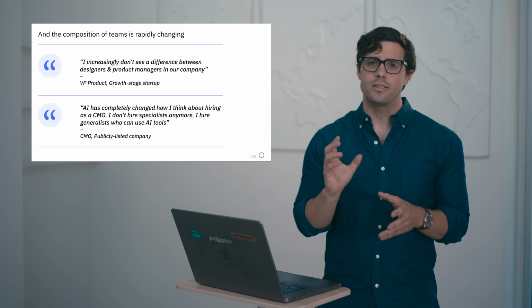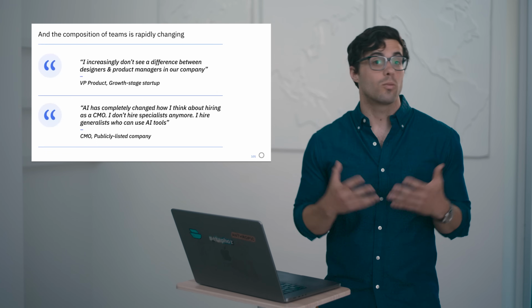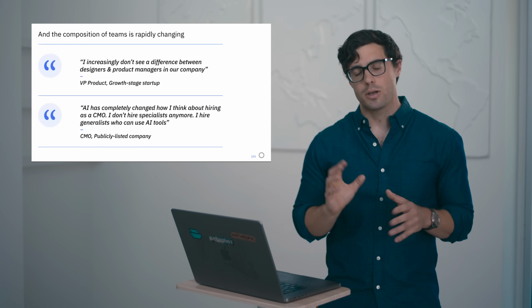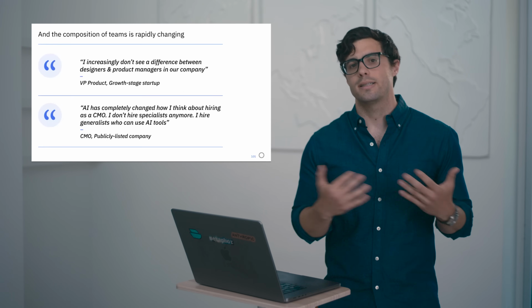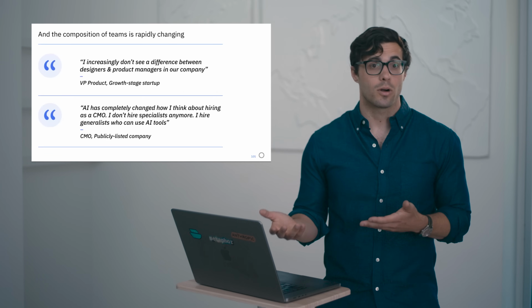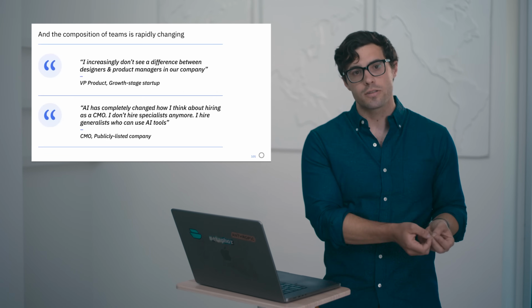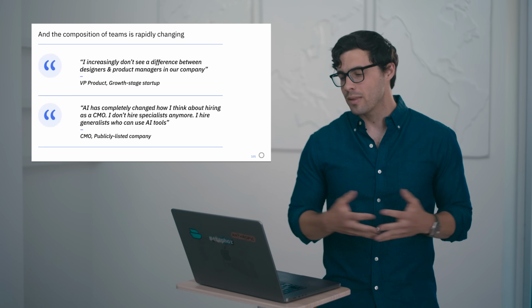Related to this, it's really interesting to see how much the composition of teams is changing. So I have two representative quotes here, right? I was talking to a VP of product at a kind of pre-IPO startup recently. And what he was saying is that I really don't see a difference between designers and product managers in our company anymore, right? Because AI has made a lot of the functional design skills less useful. And so really it's just a question of who has taste and who understands the customer, right?